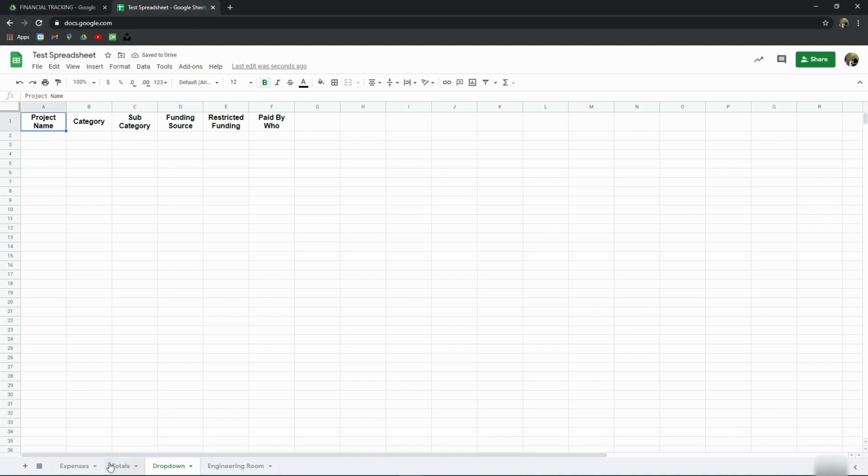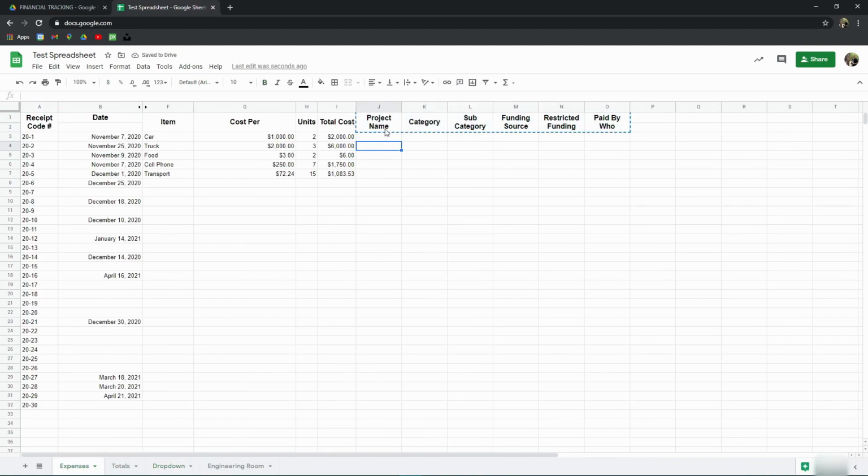Now, the reason I'm doing that is because I'm going to come back over to my expense sheet. I'm actually going to delete these. And what I'm going to do instead, and this is a little trick to help reduce the chances of having mistakes in your presentation, is instead of writing it in here, I'm going to always link over to my drop-downs page. To do that, you don't actually need technically a formula. You're just going to use the same intro to start your work here.